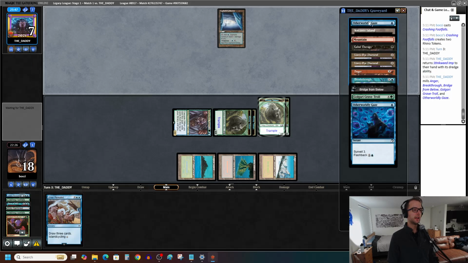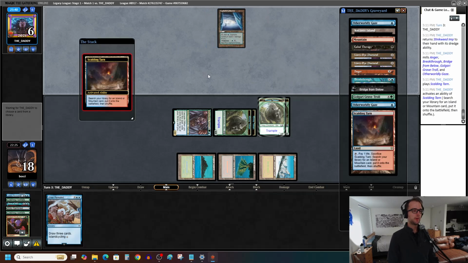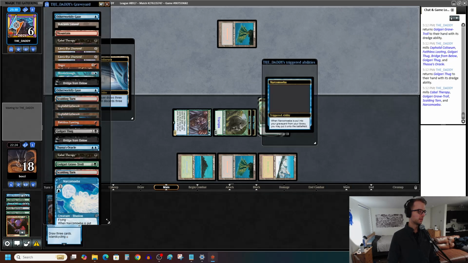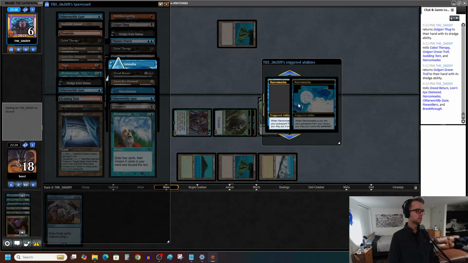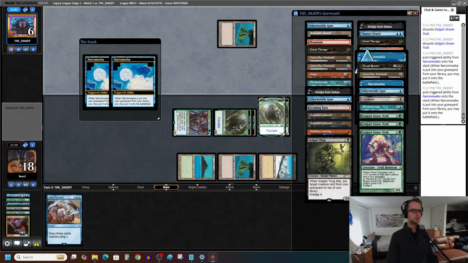They did hit their Anger, but they don't have a mountain in play. They do have a Bridge from Below. They can crack their turn here and probably pop the Coliseum. Oh, well, now they have a mountain, so that's good news for them. So it looks like they've dredged pretty well. Well, they've hit 2 Narcomoebas. They've discarded 3 Golgari Grave-Trolls.